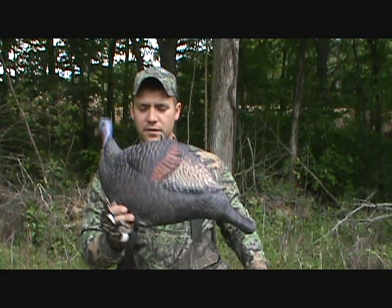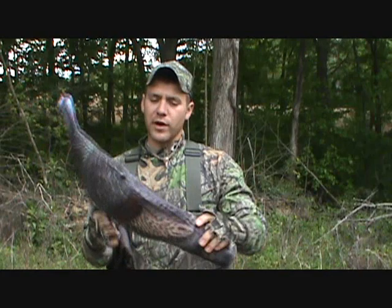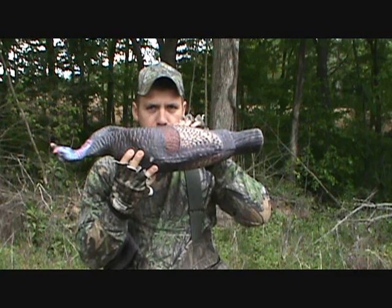With the foam, this is old, but you don't get the same kind of detail with the foam. So these soft plastic ones I like, but all you gotta do whenever you pack them, right where that stake goes in that hole, just blow some air into it, and you're ready to roll.